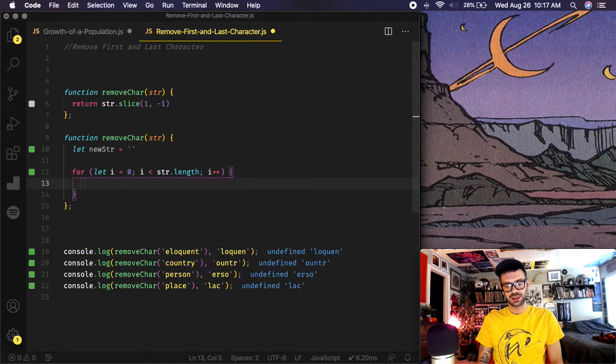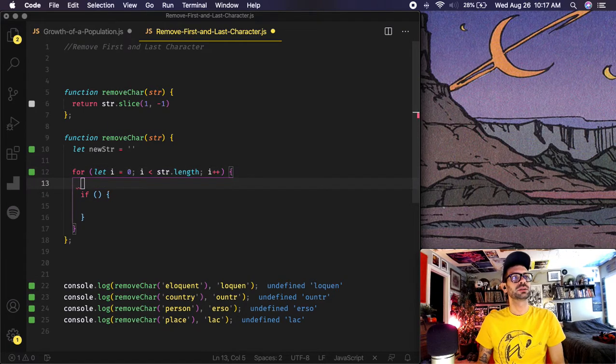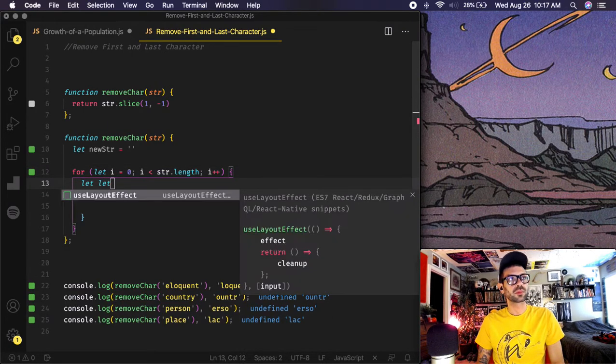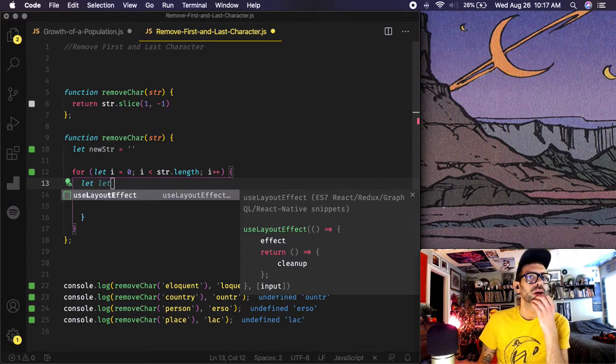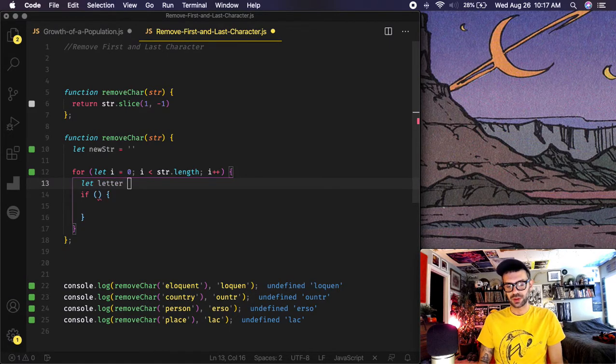So we'll say if, and let's go ahead and say let letter equals string at index.